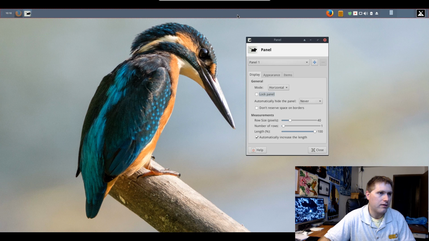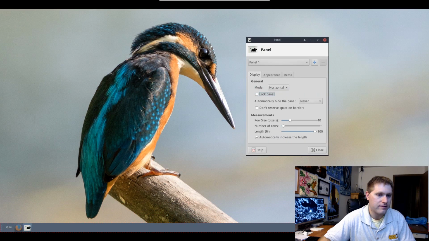No, not the separator. This is one of the downsides of working with some of the Linux things. The cool thing is how customizable it is. But sometimes it's different enough that I can't. There it is. So some of the panels you can just grab it.